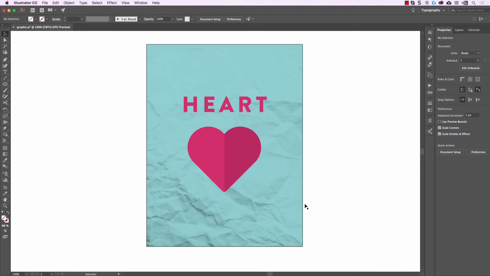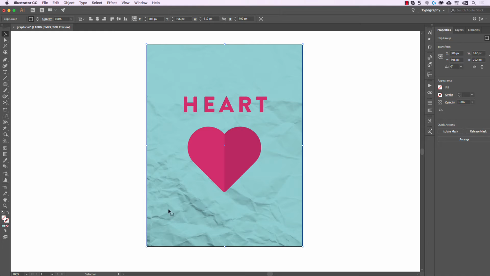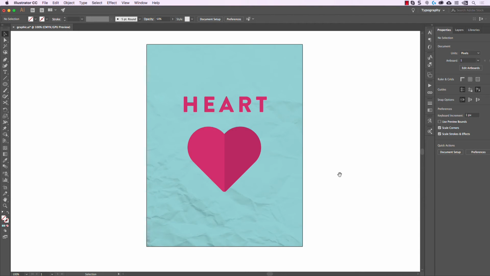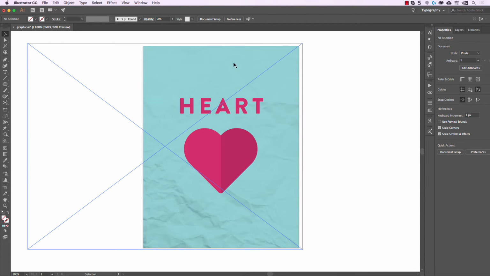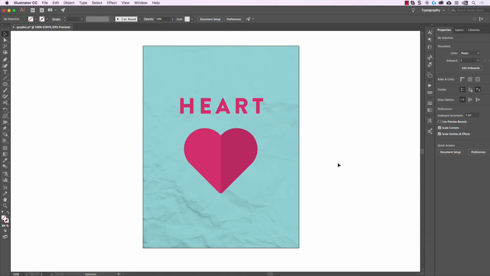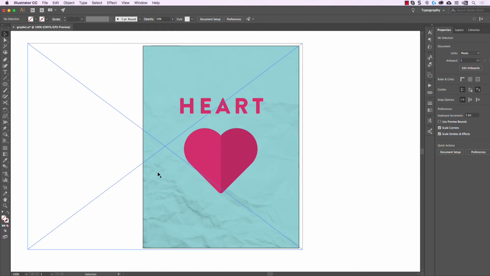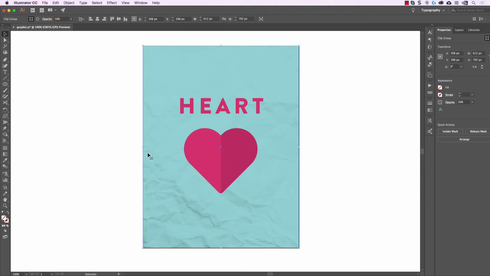Okay, one more adjustment I can make is selecting that texture layer and turning down the opacity. At 100%, you're going to get the texture at full strength, but in a lot of cases, you're going to want the texture to be more subtle, and opacity is a good way to affect the strength of that texture. So if I turn this down to 50%, you can see that the texture is much more subtle, and in the places where the texture was really light, it's almost completely gone. Okay, so it's up to you what level you want to set your texture at, but it generally depends on the intensity of the texture that you're using and the overall effect that you're going for.